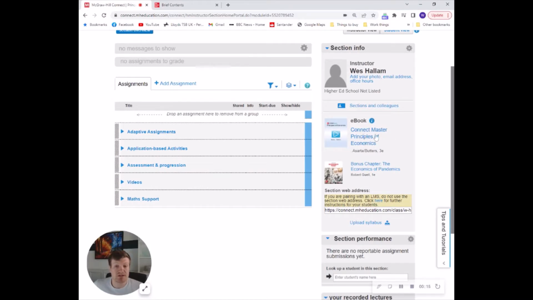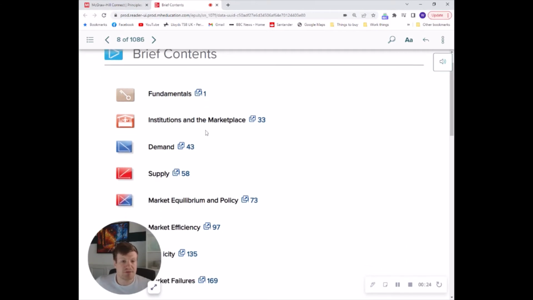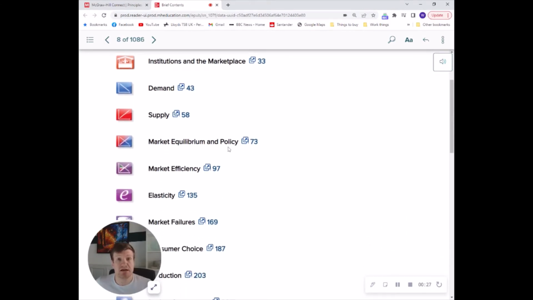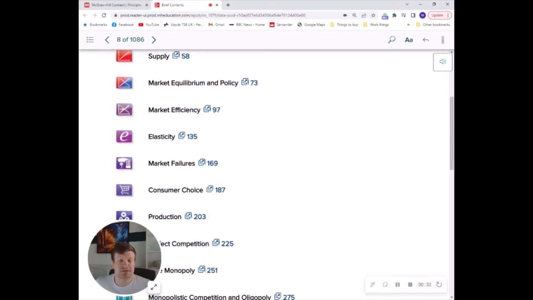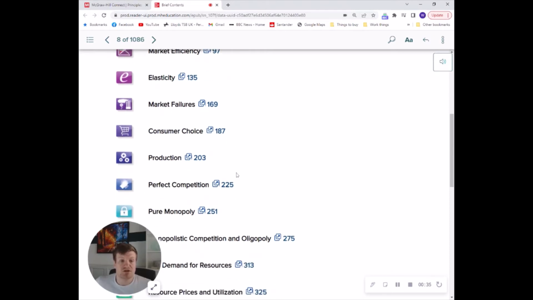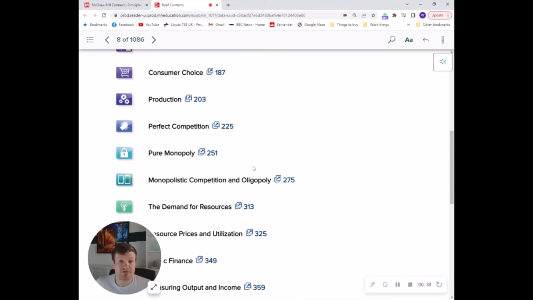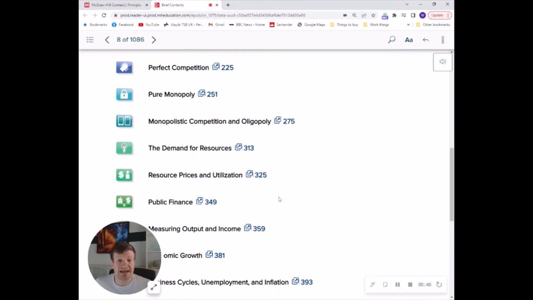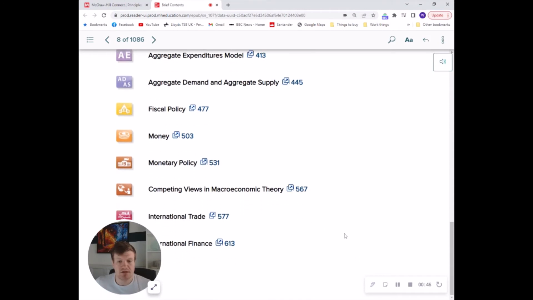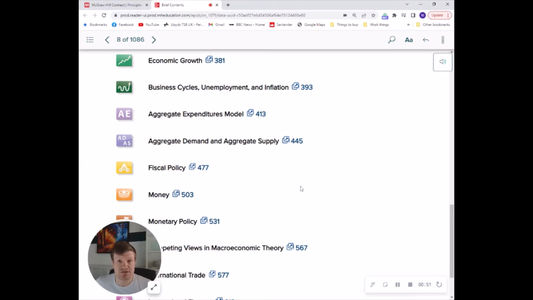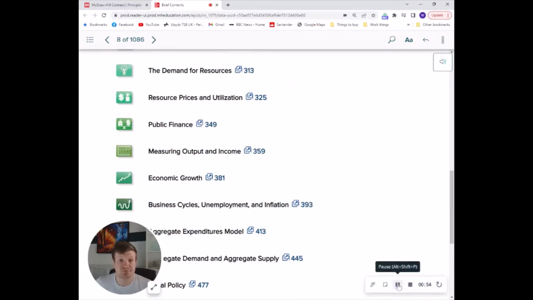So we can jump into the ebook here and have a look at the range of different content that is available within Connect Master. As we can see in here, there are multiple resources covering different areas of a Principles of Economics course, and these are all driven by a learning concept based learning approach. So this allows us to draw resources from multiple areas and create a learning outcome based set of resources for students to go and work through. This allows us to cover multiple areas in a single place and cover all the essentials that students will need to succeed on your economics course.